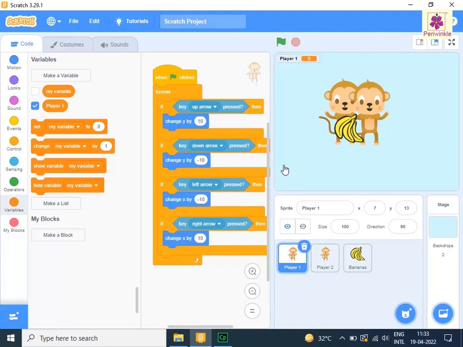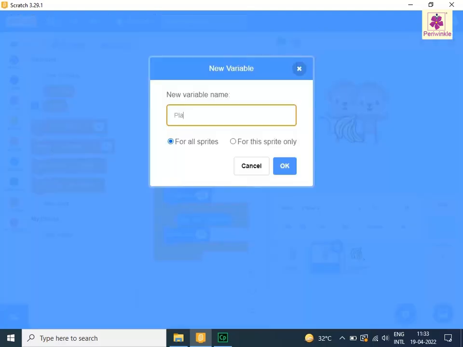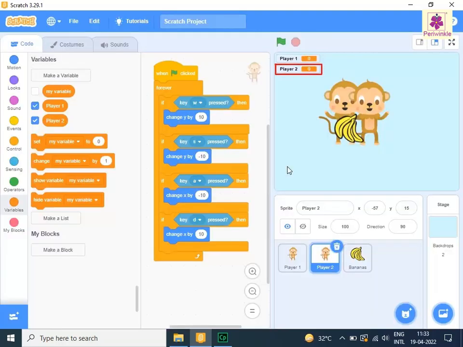To store the score of player 2 sprite, create another variable player 2 and select the option for all sprites. The player 2 variable appears on top left side of the stage. Then, drag and drop player 2 variable to the top right side of the stage.